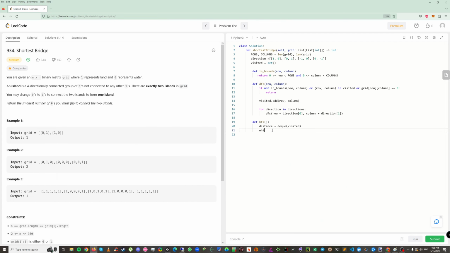So while this deque is true, and we're going to have an output variable. This is going to be our output of the shortest path. So we can do something like this.